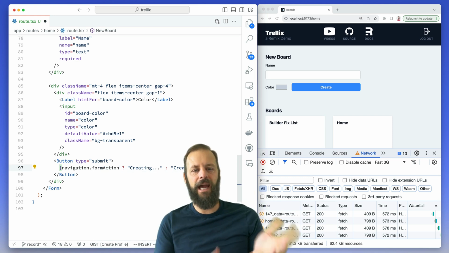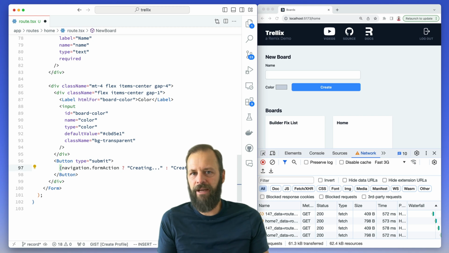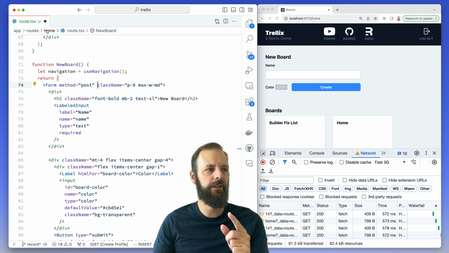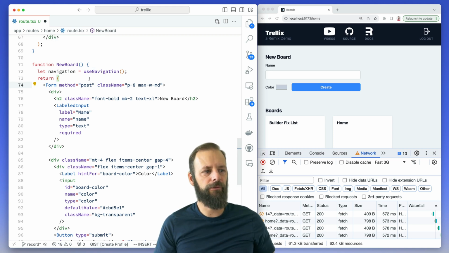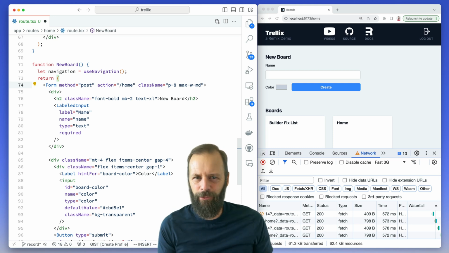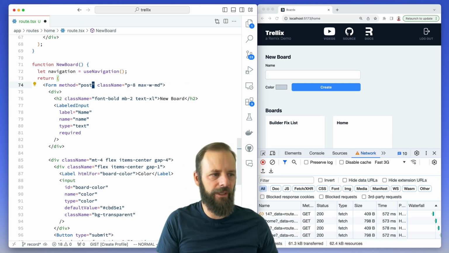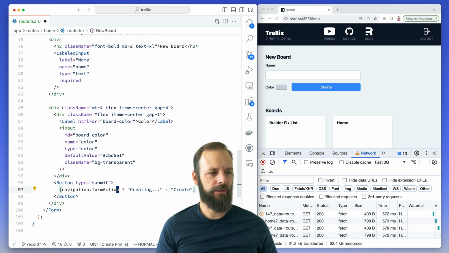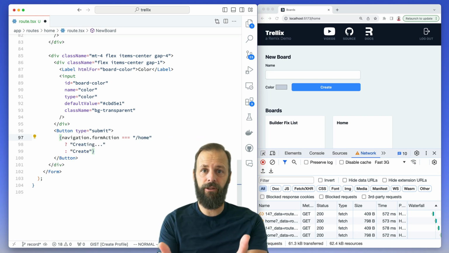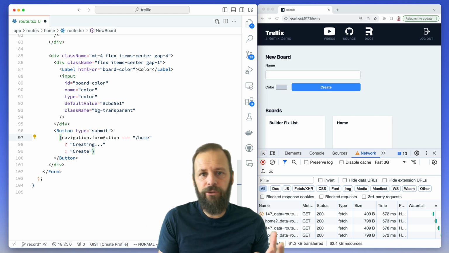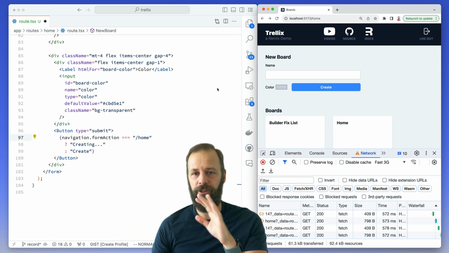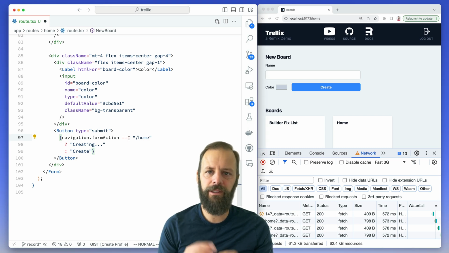Form action is whatever action the form posted to. You won't always have something here, but we have a form. It doesn't have an action on it, but we do know that our route is the home route. So we could add it here. We could say action is home, but we don't need it because that's the route that we're in. So add it, don't add it, it doesn't matter. But down here, we can say if the form action equals home. So that tells me that I'm posting to the home page, and the only thing we do so far here is create boards and then navigate. So this will work great for our current app, but this also might be a little bit too broad.